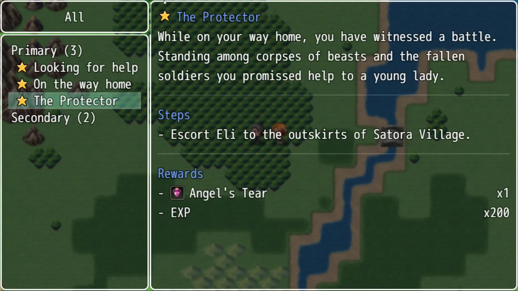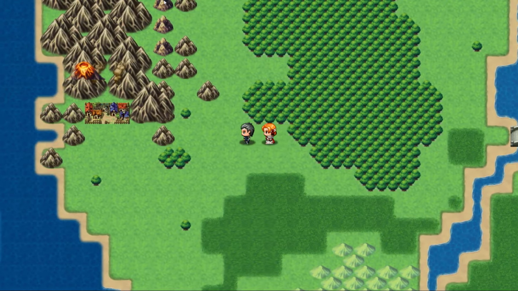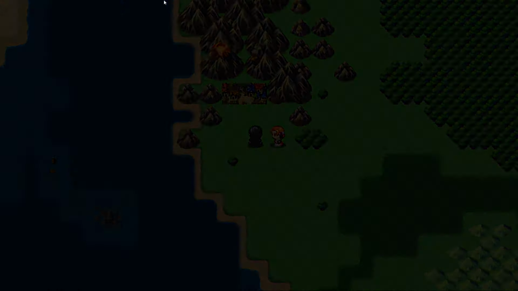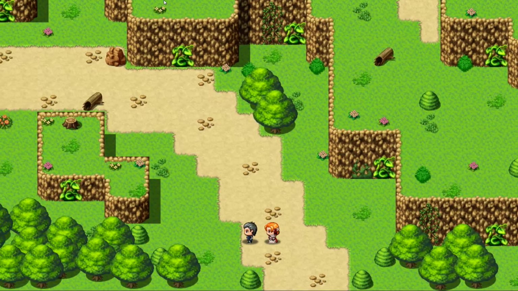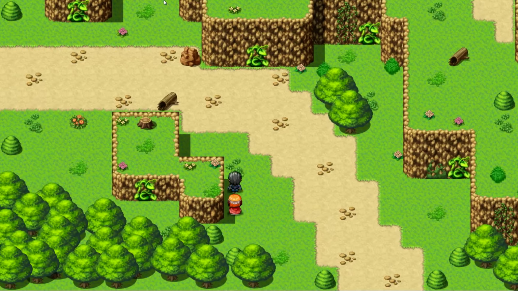Escort Ellie to the outskirts of the village. So, I'm curious. It says Project 1. You haven't even named your project. You need to name it. It's at the point where it needs a name. It needs a new font. It needs a title screen.